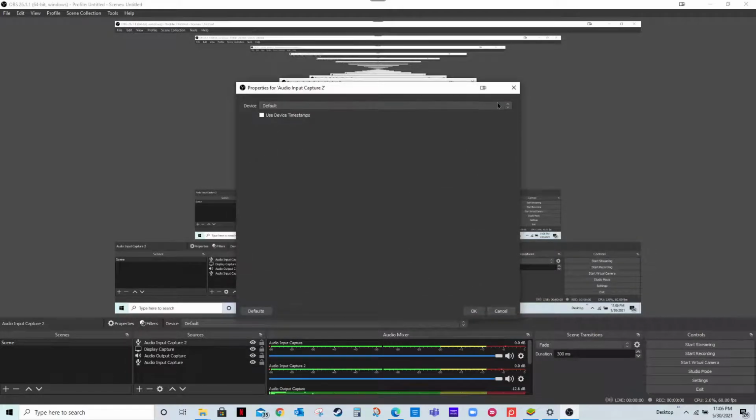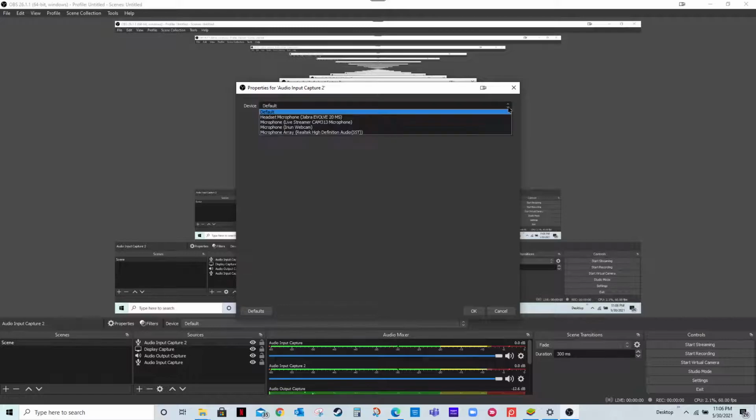Now we're going to select the audio input. So I'm going to hit the plus key, audio input. It's going to say 2 and hit OK. And I can select default or select where your microphone is going to be, which for me would be the Java Evolve. But again, I've already set that up already, so I'm going to hit cancel at this point. You would hit OK, and I'm going to go ahead and remove this.